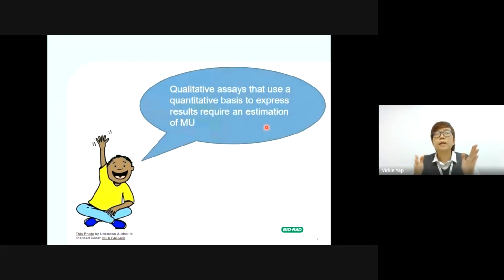Okay, so for example for HIV, you have a sample cutoff of 1. Less than 1 is negative, more than 1 is positive. And that means this sample cutoff reading also needs an estimate of MU. So this MU is not only related to quantitative testing, it's also related to qualitative testing.